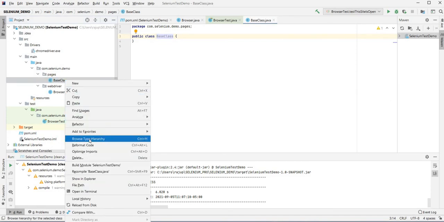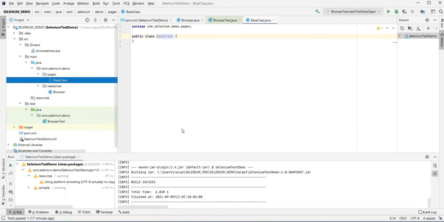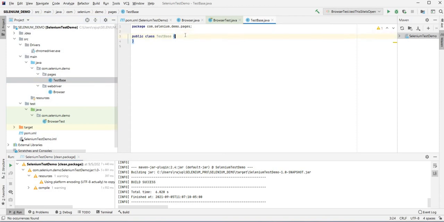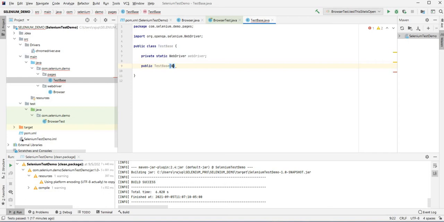Let's rename this to a different one. Refactor, rename this to base. So the first thing you want to do here is a private WebDriver, and then obviously you need a public constructor here, and then you need to initialize the objects.